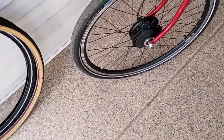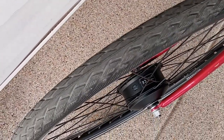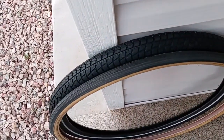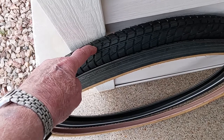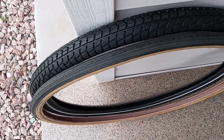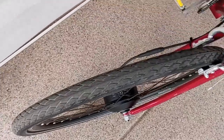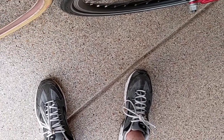It just doesn't work. So the problem I was running into was that with the original tire, it was too wide and it was rubbing on the inside of the fork. So I needed to get a narrower one. Now, they really don't tell you the size of the tire on their website, but this tire is actually a 1.95 width, I guess that's inches. So that's almost 2 inches wide, whereas this is an inch and a quarter, which is what it was designed for. So I ended up with a 1.6 inch wide, so 3/10 of an inch narrower. And if you put one next to the other, you can see they're almost close. It is a little bit fatter, but there's still plenty of room in there.